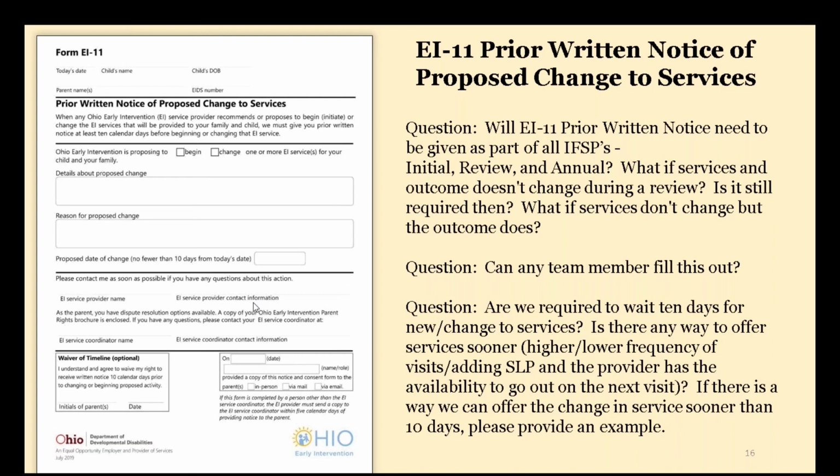So again, it's a reminder to remember what the definition of prior written notice is. The form is required for changes in identification, that means eligibility, placement, which hopefully won't apply very often, and services, begin, end, or change. If a review is held and nothing is initiated or changed, there's no need for the form. However, if the services were scheduled to end on the review date and new service dates are added, this is a change.